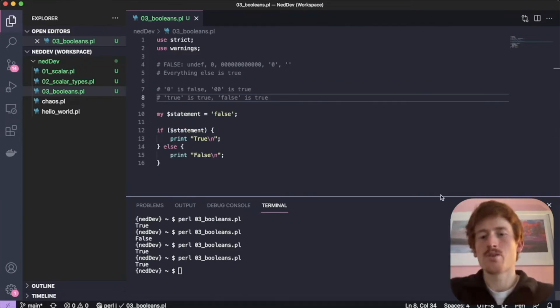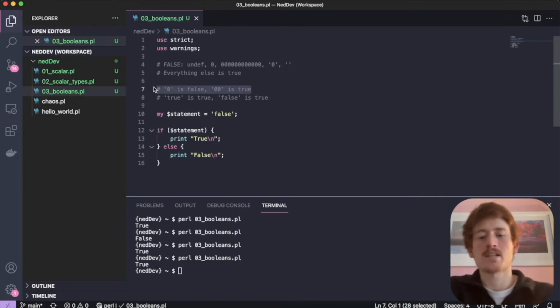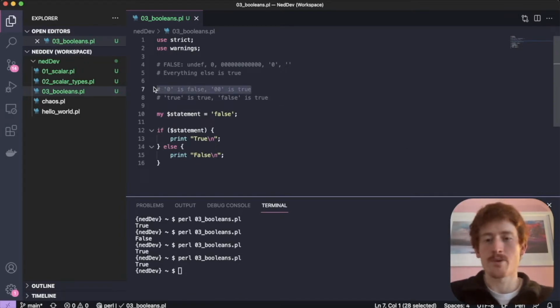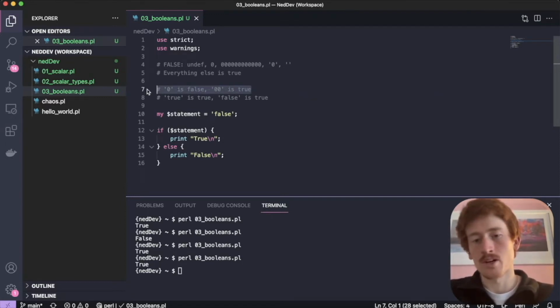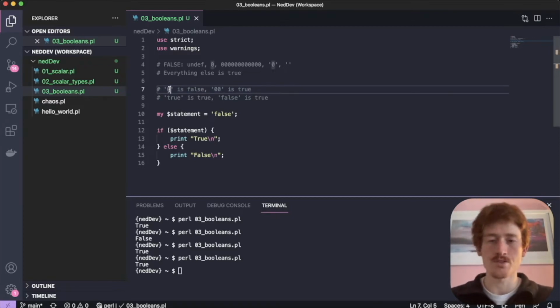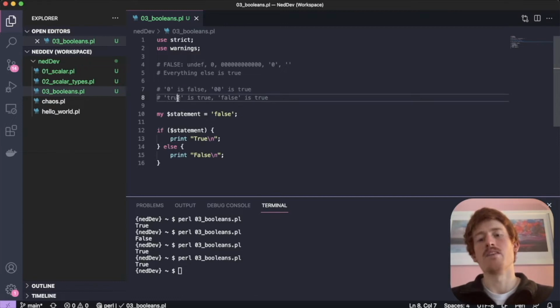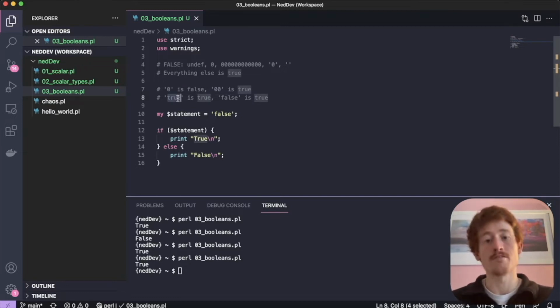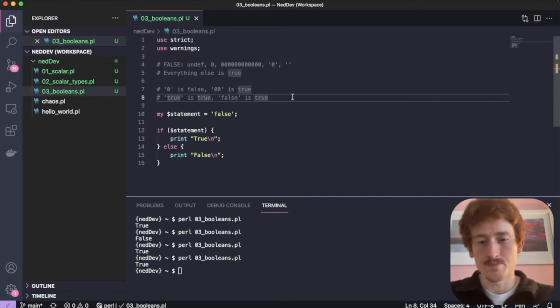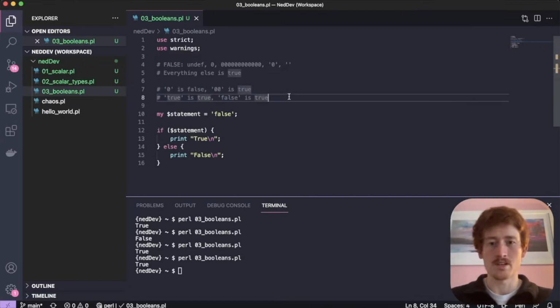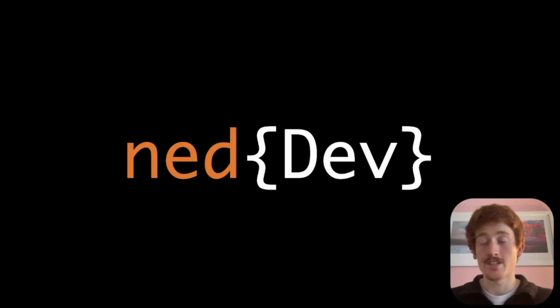So here I've just written 2 other comments that will help me if I ever need to come back to this example file when I'm dealing with some other code and I need to understand how Booleans in Perl work. And they are the 2 rules that I just went over. So 0 as a string by itself is false, 0, 0 is true, and then true as a string is true, but false as a string is true, which is all a bit of a mouthful and quite confusing. So that's another reason why it's useful to have a set of example files. Okay, so that's it on Booleans. It's worth going through that and testing all types of different variables just to make sure you understand what evaluates as true and what evaluates as false.